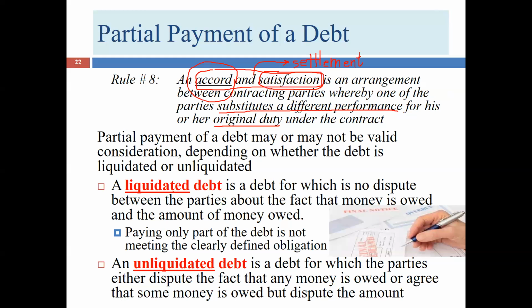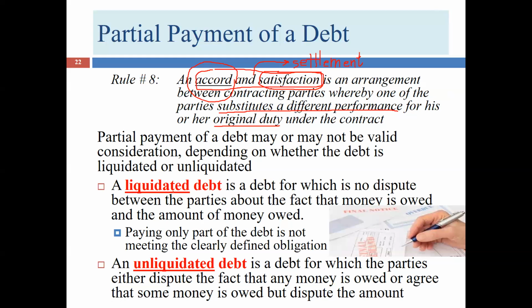Well, the example I gave in the barn painting story would be an example of a liquidated debt. The amount is clear. For example, in this case, I completed painting the barn by the date that I was supposed to, and both Bob and I thought that I had satisfied all of the terms of the contract. So I had fully performed my contract, and the amount that I was owed was unambiguous, was definite, was $2,000. We both agreed about that, so it was liquidated. It was a certain amount of money that I was owed. Under those circumstances, Bob's payment of $1,200 didn't make the $800 that he still owed me go away. He still owed it to me.